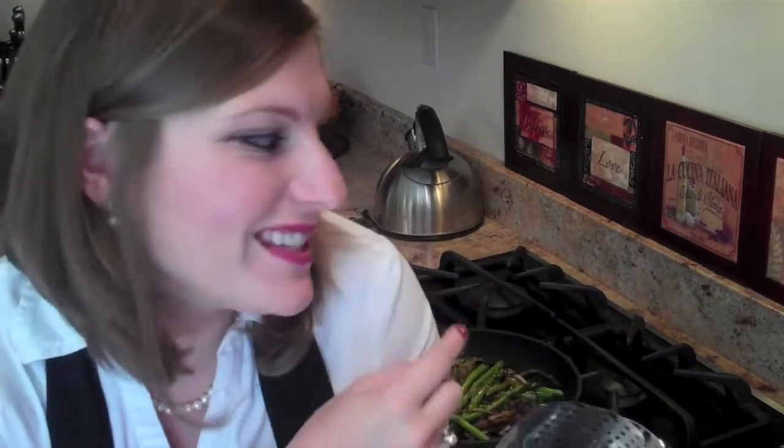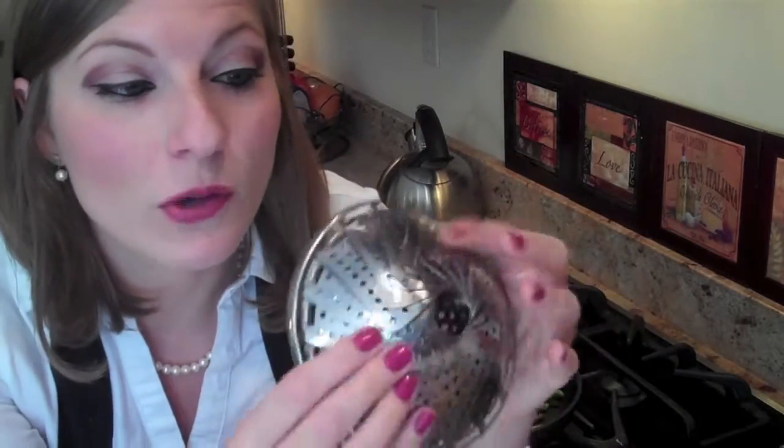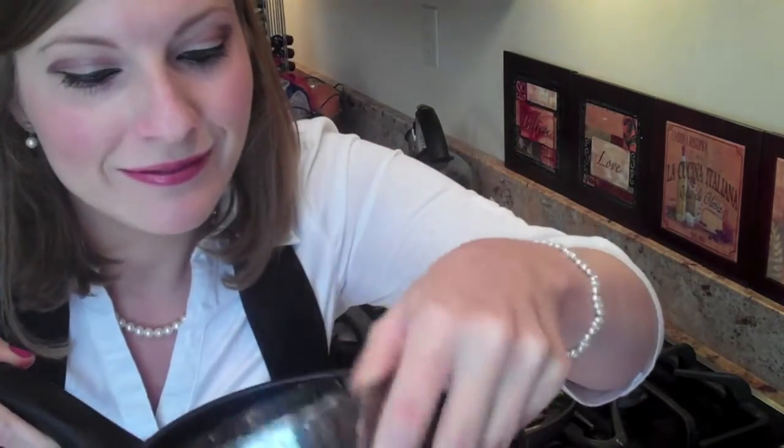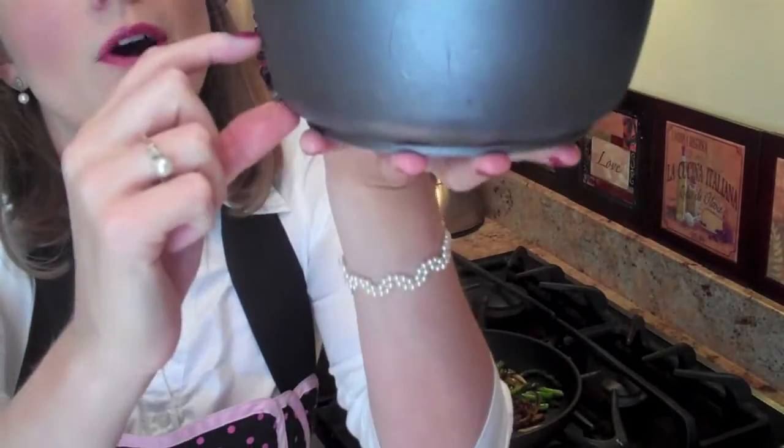Steaming it. Steaming it leaves the most nutrients in the vegetable. Other cooking methods kind of cook nutrients out, but this way is the healthiest way that you can cook any vegetable. These are very cheap, very portable. You can fold it up, easy to store. And all you have to do is get a saucepan, fill it up with water. The water should hit just where the steamer hits. So you don't want to fill it up too much with water. It's probably about up to here with water.